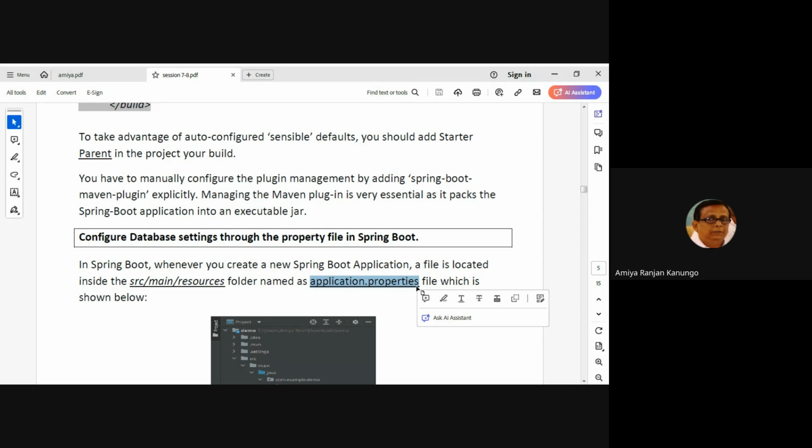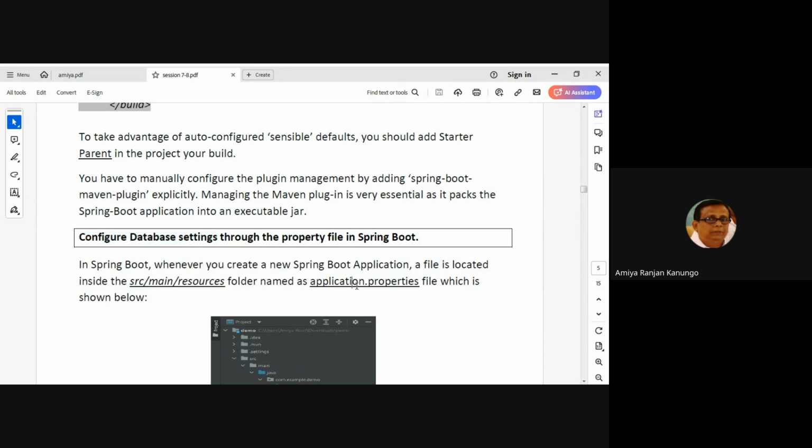Every project is associated with this file. Like pom.xml, which is available with your project and is meant for specifying dependencies, application.properties is also available with your project, and it is meant for specifying the configuration details of database settings.